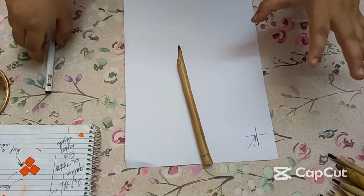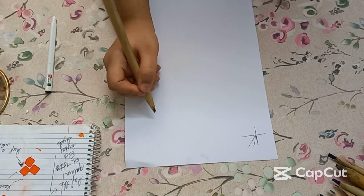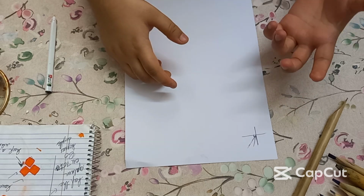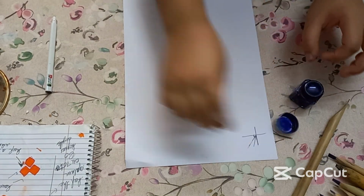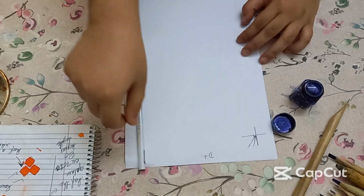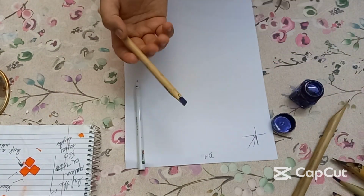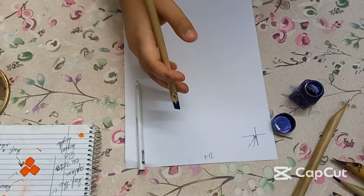So our qalam, whenever we're writing alphabets, should be at a 70 to 80-degree angle. But when it comes to the nuqat or the dots, we have to hold the qalam at an angle of 45 degrees. It's very necessary, or else your work won't turn out as you want it to be. I'm using ink over here, but you can use whatever you desire, it doesn't matter. So I'll just take my qalam, this one, just to show it to you guys.